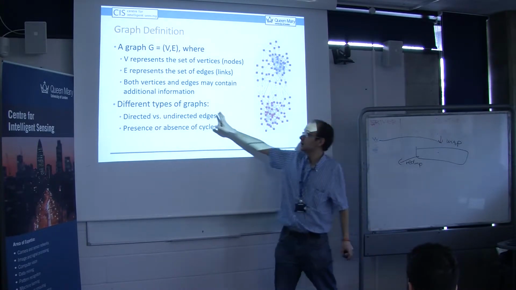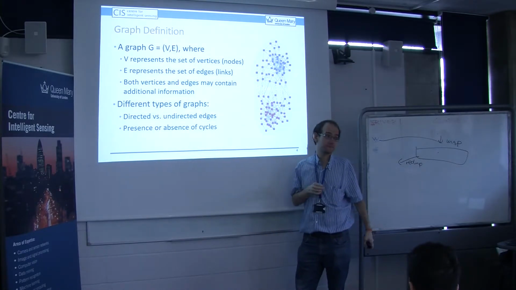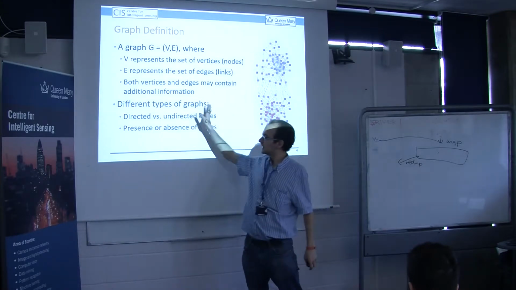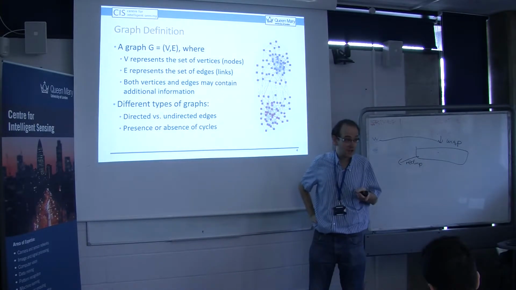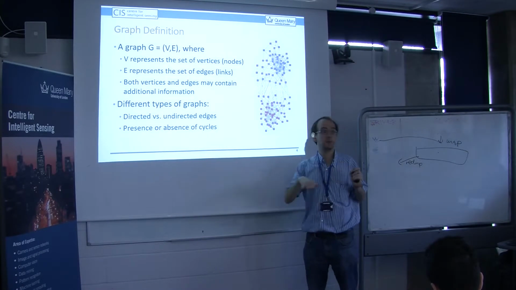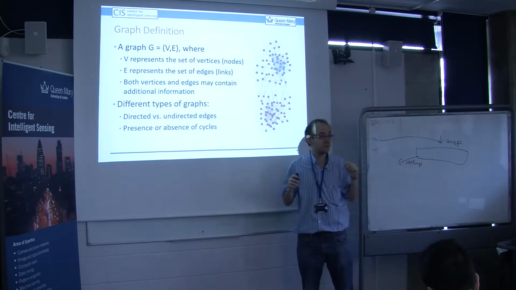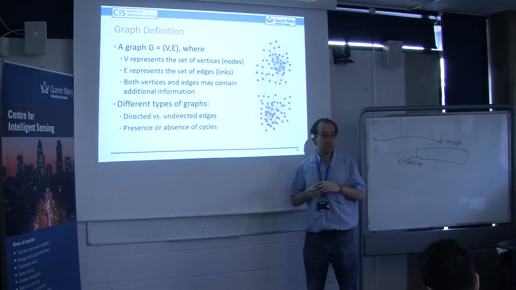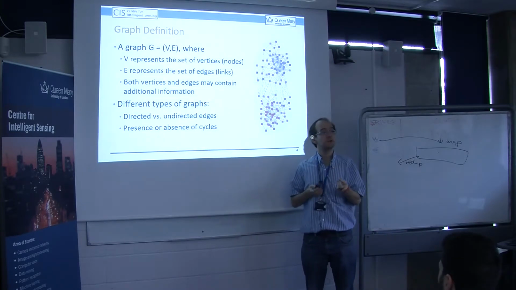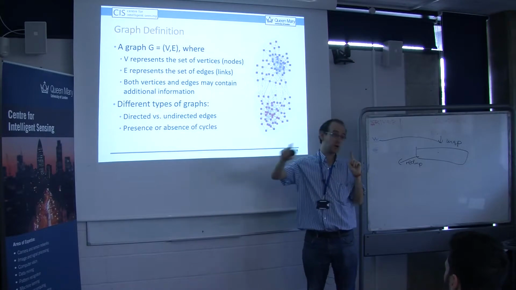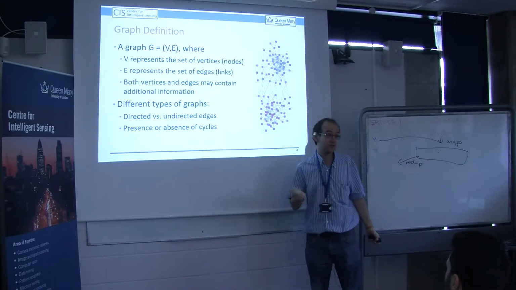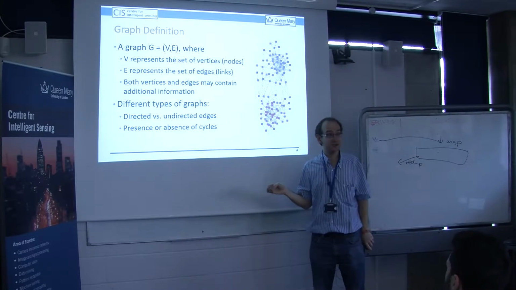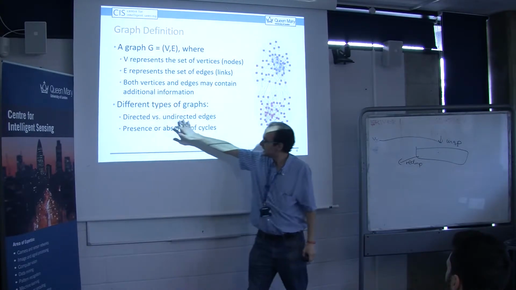And well, there are lots of graphs depending on the types of properties that we have. Some of the typical classifications that you could see is the divide between directed and undirected graphs. Basically, in an undirected graph, all the edges, all the relationships are symmetrical. And if we go to the social networks world, one example of an undirected graph is the Facebook friendship graph. If I am friends with you on Facebook, you are also my friend. That cannot be a directional relationship. Whereas if we go to a different social network, Twitter, I can be following many other users, but that does not imply that those users also follow me. And that's why we could have either directed or undirected edges.